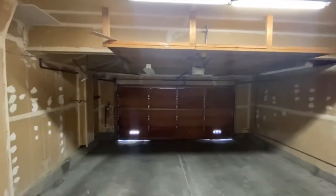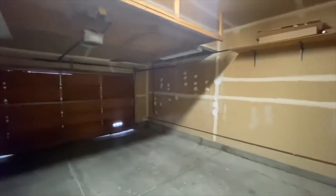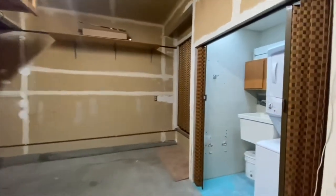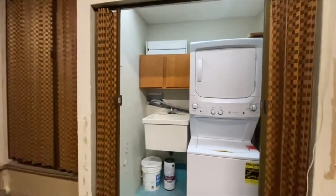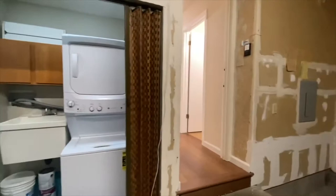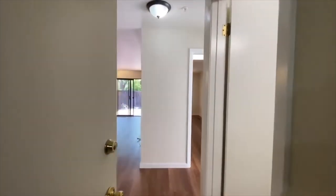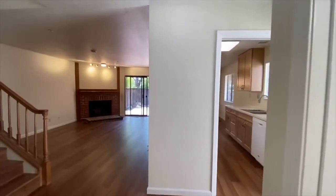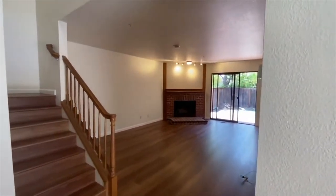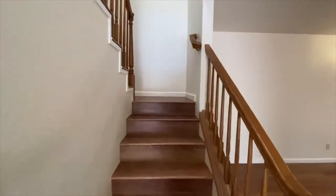We're going to take a step down and into the attached two-car garage. You can easily fit two SUVs in here — it's a good-sized garage. Some garages tend to be a little bit more narrow, but I think you could fit two SUVs without too many issues. You've got the washer and dryer here, the sink, and some storage space. We know that people are still spending a lot of time at home, so this is a nice layout because you've got a lot of flexibility with it.